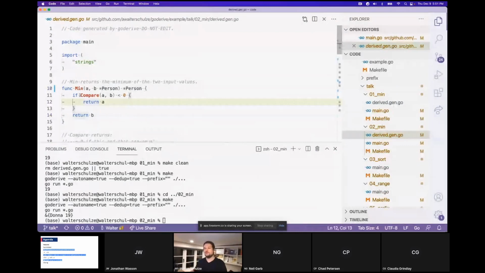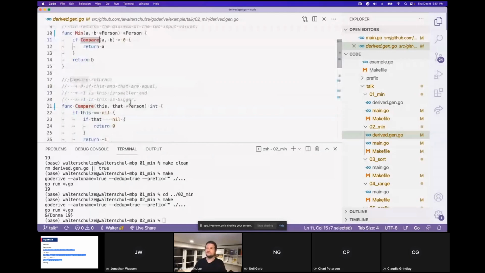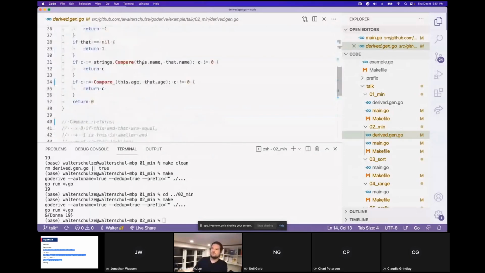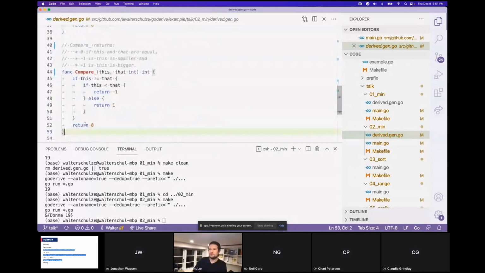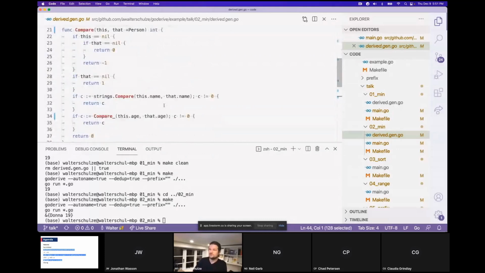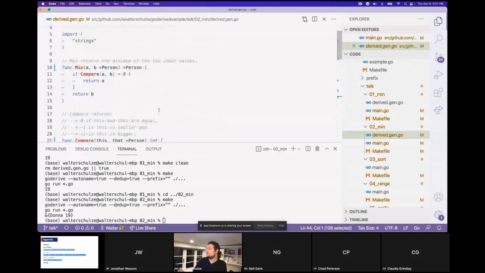Well, it's pretty complicated, so we can't just do a smaller than. So we have to generate a compare function. And we chose here to generate a compare function because then we might be able to reuse that with a max function, right? And generate to compare an int is not really here. And okay, the function names aren't the best, but the rest of the code is pretty much the code you would have written, almost.